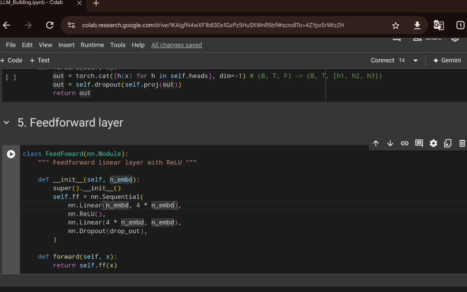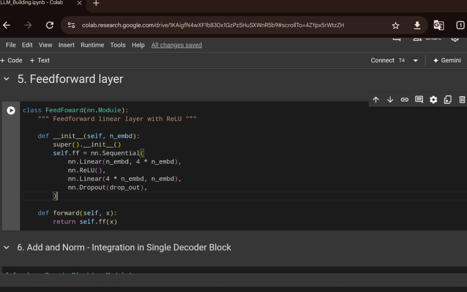Now we will implement the feedforward layer, where the first linear layer will accept the n embedding as the first number of nodes. Then we do a scale up, multiplying the n embedding dimension by 4, and add relu. You can also use gelu here instead of relu, which is now being used with models like llama 2 or mistral. Then we have another linear layer and the final dropout, and we will also implement the forward function.